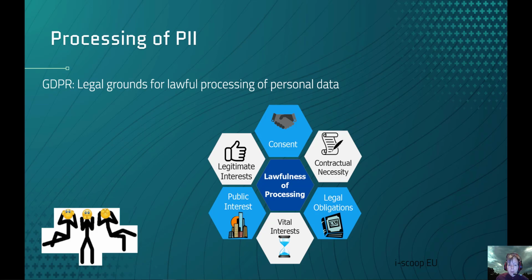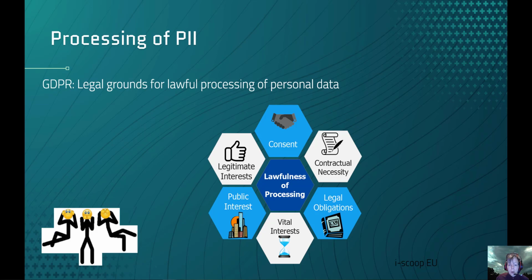Always bear in mind the lawfulness, fairness, and transparency. Processing must be lawful, fair, and transparent to the data subject. The purpose limitation: you specifically process data for a purposely selected occurrence. Data minimization: collect and process only as much as you absolutely need. Accuracy: keep it accurate and up to date.